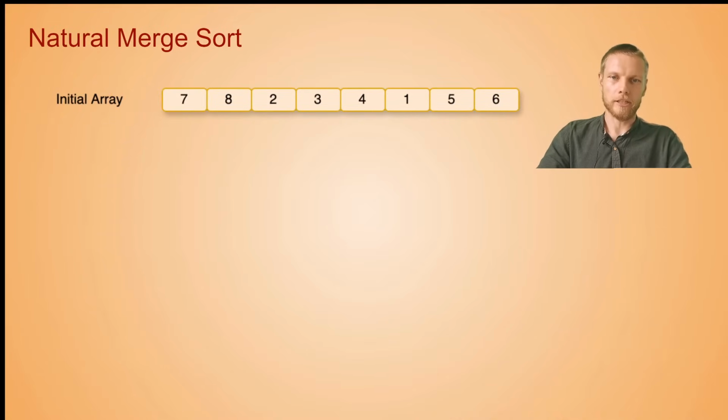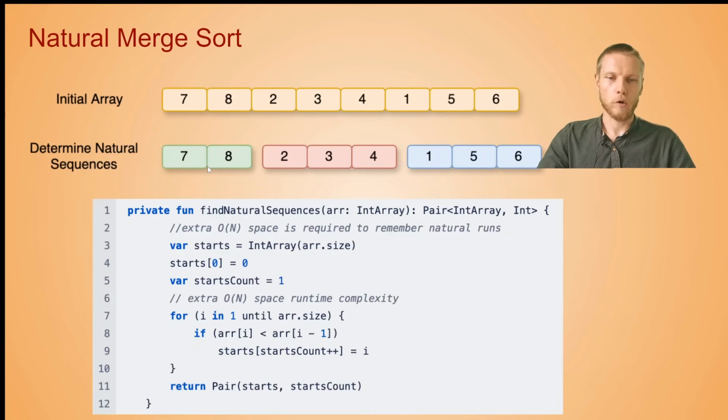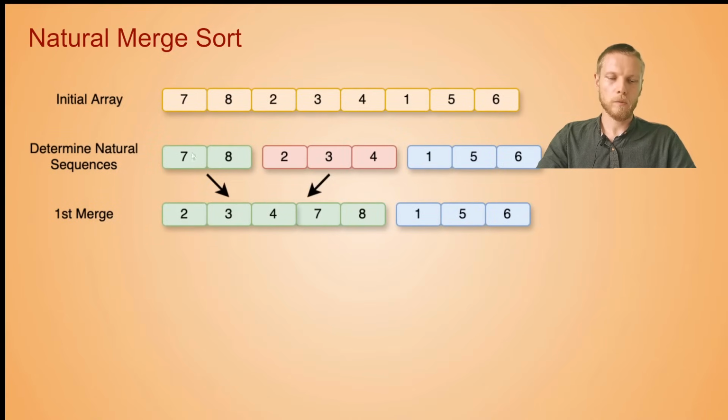There is another important variation of this algorithm, which is called natural merge sort. The main idea is to somehow reuse the fact that some elements in the array might be already pre-sorted. So we need to develop a function which would find all these naturally sorted subarrays inside of this big array. And this function is very simple. It accepts the array as an input parameter, and it returns the array of starts of each sorted sequence and the number of runs, the number of those sorted sequences. And then we'll just merge sorted sequences together.